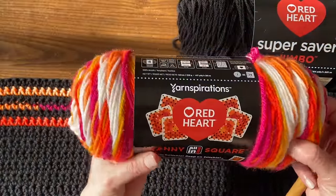It's really up to you. For me, I don't love weaving in the ends, and I hate it when I wash a blanket and the ends pop back out and I have to weave them back in, so maybe I'm just not that good at it. So I prefer to carry the yarn in this case.